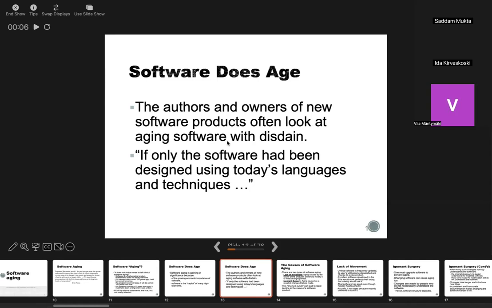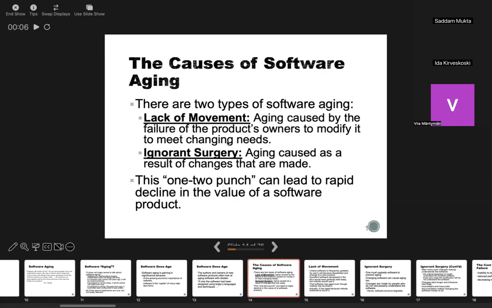So some users or owners have a prejudiced mindset that this software is not good because it is old software, even if the software was designed using today's language and techniques. Some of us are very much convinced that software designed with today's languages and techniques should be very good software. But this is not always the case.